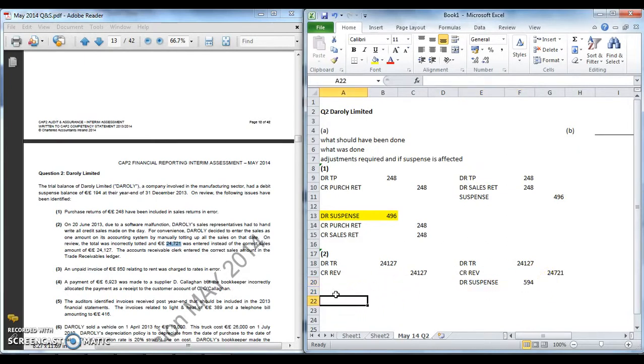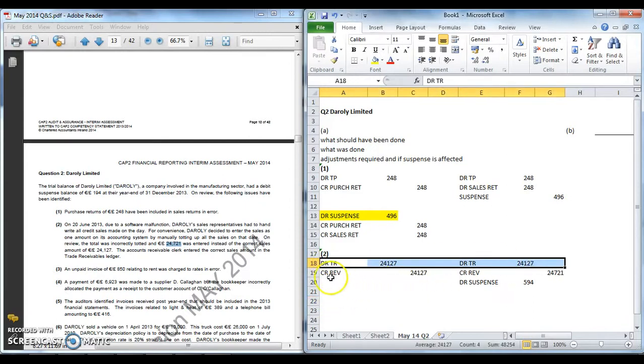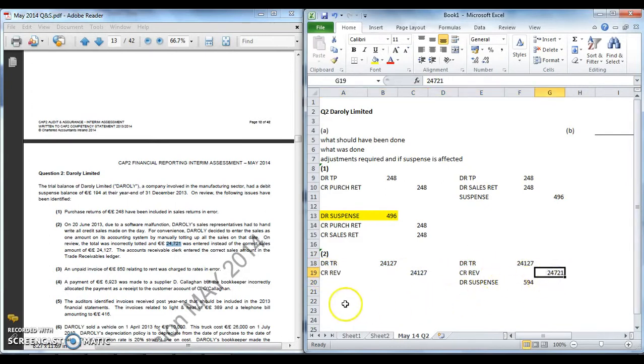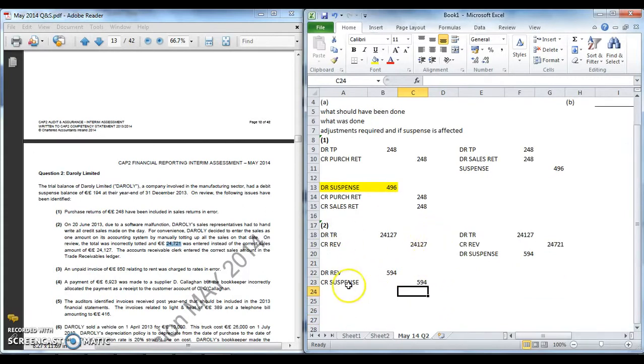However, you know that's not correct. So again, go back to, well, what adjustments are required? No adjustment for trade receivables. Revenue should have been credited this. It was actually credited this, so it was over credited. So we're going to reduce revenue by the difference of 594, and then to strip out suspense, we're going to credit it by 594. So again, you see we're using the basis here to make our adjustment. So be methodical, go down through each of them and identify what the suspense element is. And again, you can either do part B now, or you can leave it until you're finished and do them all at the end.